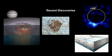Now, on the lower panel on the right side is another process we also believe is going on. This is called subduction. This is where at a particular crack there may be one plate that's moving under another plate, also producing heat and possibly being able to produce plumes. Now, as you see in the upper right corner, as John mentioned, this is indeed taken from Hubble data. We've got indication that there are plumes at Europa, and Hubble has been observing Europa now for a significant period of time in search of the reasons that these plumes are occurring. So this is indeed a tremendously exciting opportunity, a time for us.